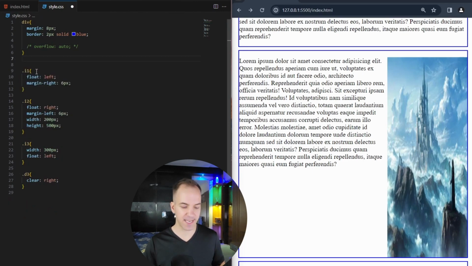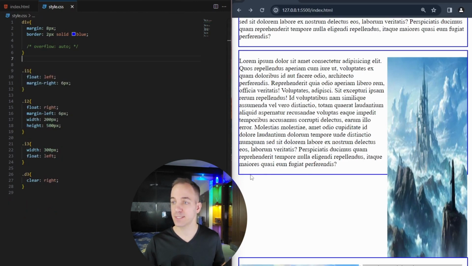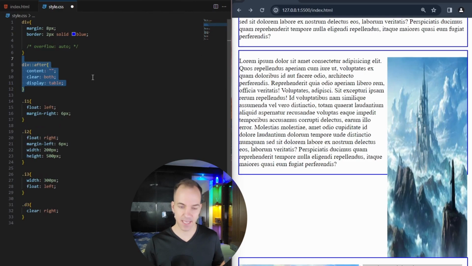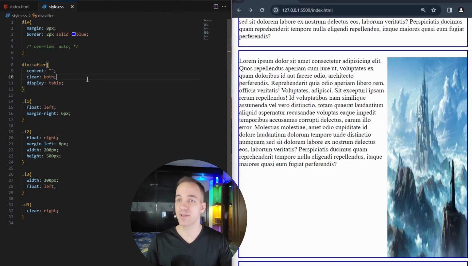And just to show you, we could take that out, save it. You can see we have the problem again where the border does not go all the way down to the bottom of our image. Now we paste that back in, save it again, and you can see that that issue is fixed. So this is generally the preferred way of fixing that on modern websites because you'll avoid ending up with a scroll bar at certain times.